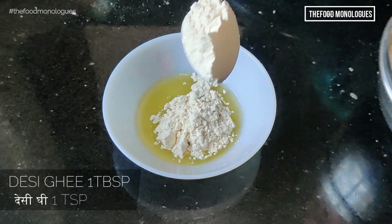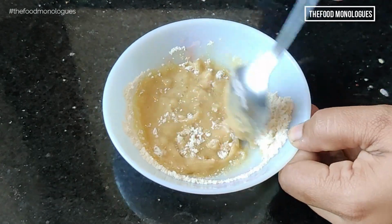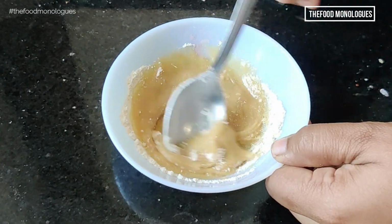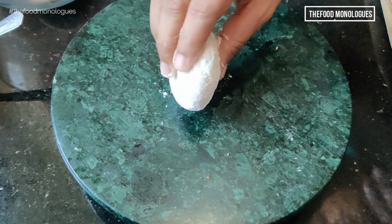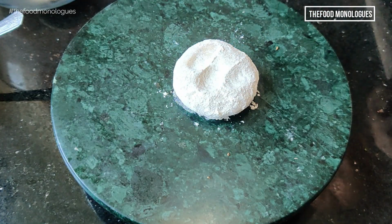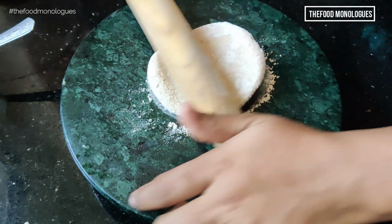Now to make the slurry for the layers, take 1 tablespoon of ghee and add 1 tablespoon of whole wheat flour to it and mix such that there are no lumps, like this. Now let us handle the dough which is rested for half an hour. Portion the dough into 5 balls of 1 inch diameter each.